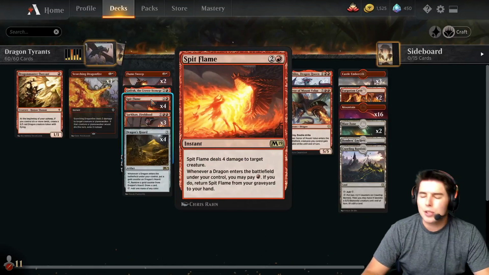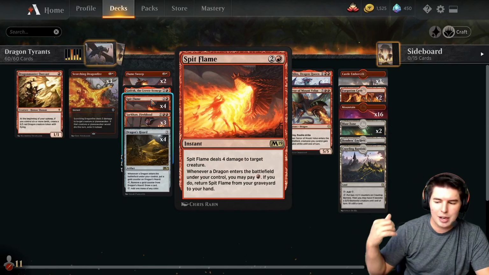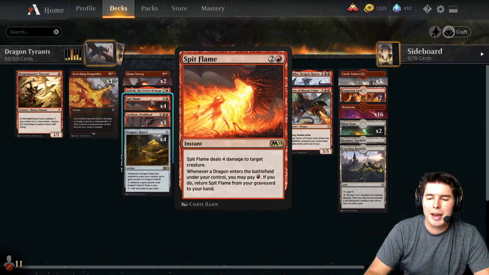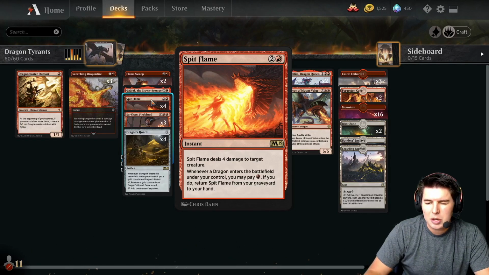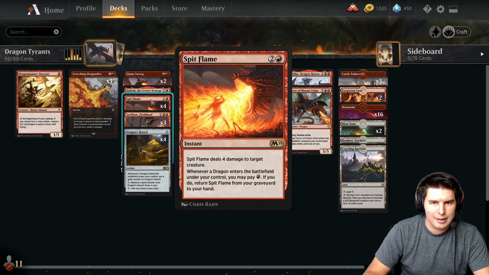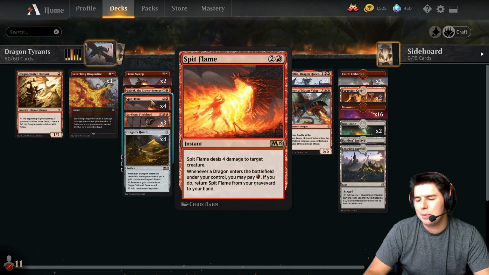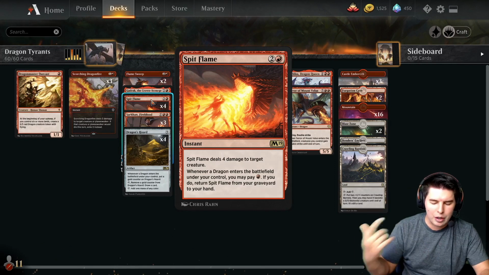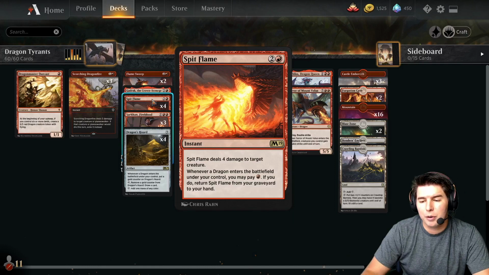Spit Flame is so sweet once you get up to your mana. You can bring it back every time a dragon hits the battlefield for 1 mana and get a repeatable 4 damage effect to any creature at instant speed, which is very useful. It kills a lot of things. 4 damage is what you're going for, and having 1 extra mana to fit so well with this deck and have it recurring is actually what won me quite a few games. So Spit Flame is a powerful card.